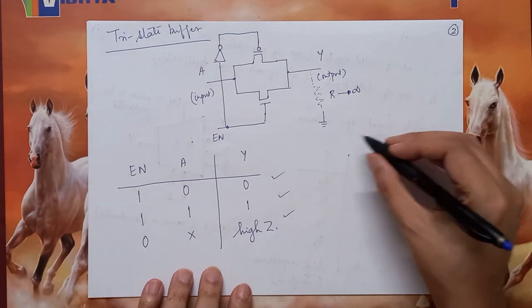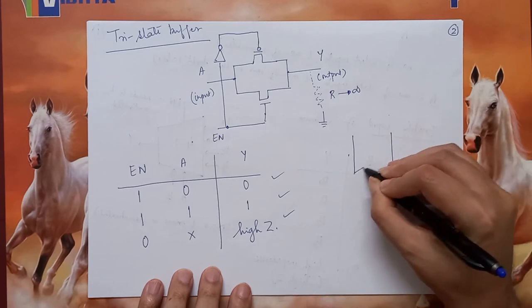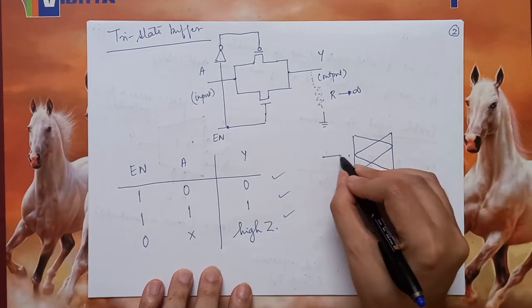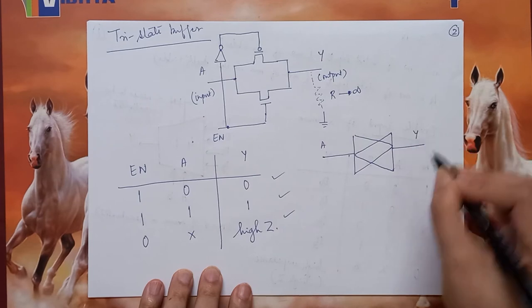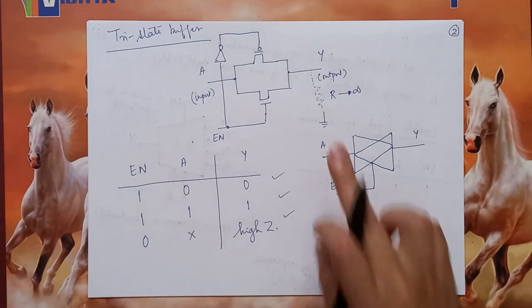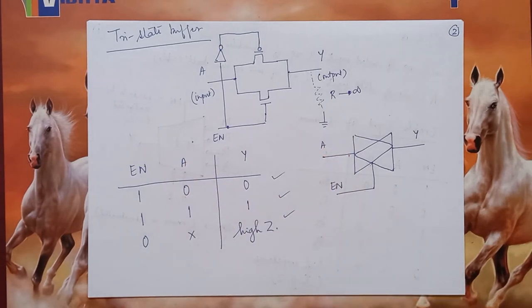Okay, so the symbol for a tri-state buffer is essentially like this. You have two parallel lines and you have two triangles which are kind of interlinked to each other like this. So A looks like this, Y looks like this, and here we call it the enable input. While A is a logic input, EN we call a functional input. It is not strictly a part of the logic function, but it is there as a part of the multiplexer. And in some sense, it's very good also, because when the multiplexer is not being used, you can deactivate it by keeping enable as 0. Okay. So this is the way it is.